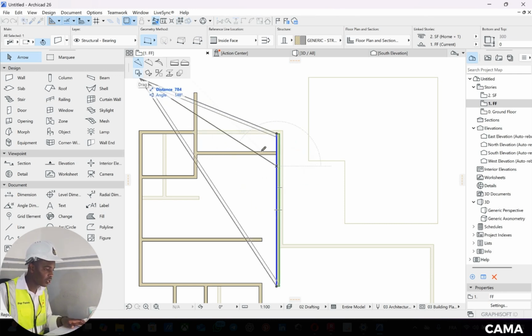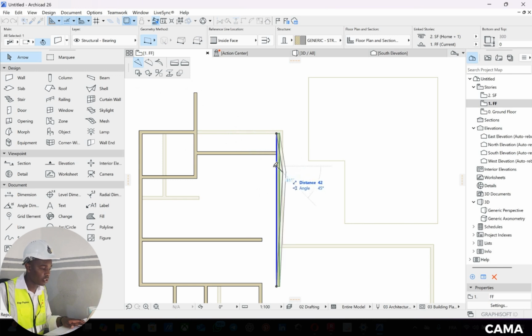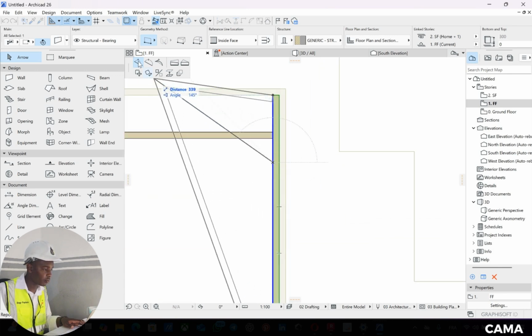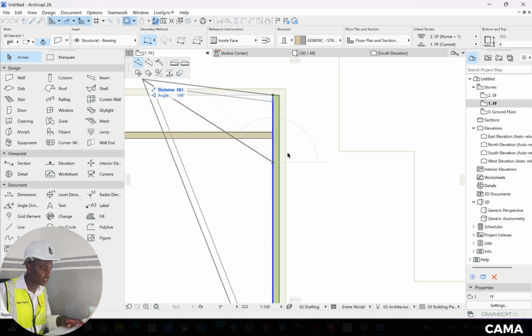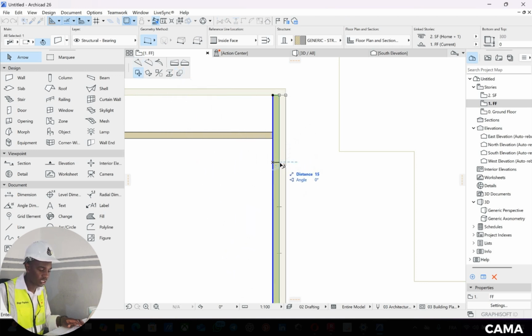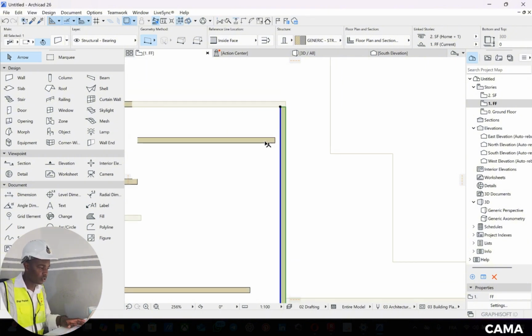You come and click here. Okay, when you click on the wall, on the blue part of the wall, you are going to see different commands. You just place it, insert new node, this is a straight node, then here is a curve edge, then here is to move, here is to rotate, here is to do a mirror, here is to elevate, and here is to duplicate or multiply. Duplicate is the same thing. You move it 15 centimeters, enter. You have your wall here.